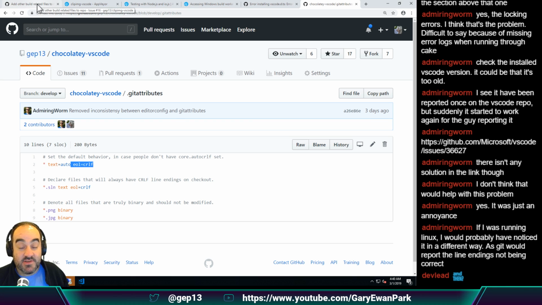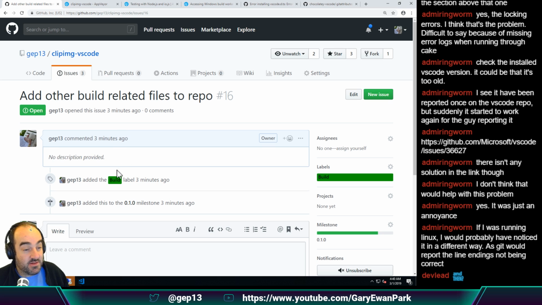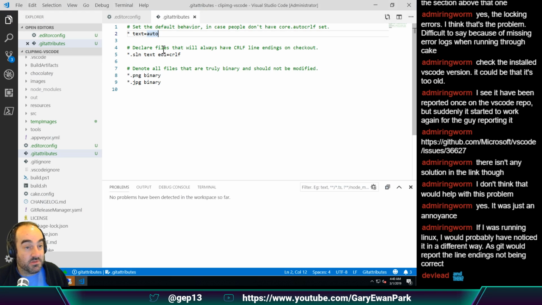I might ask Matthias if he knows what the problem with AppFair is as well. So for this one though, I'm going to add that into there, and I may need to flow that through to the CI/CD assets editor config file or git attributes file, so it's there by default and I don't have to remember to change it each time.